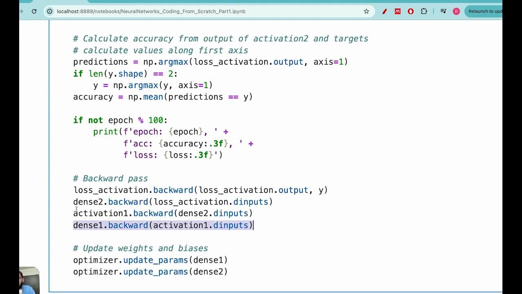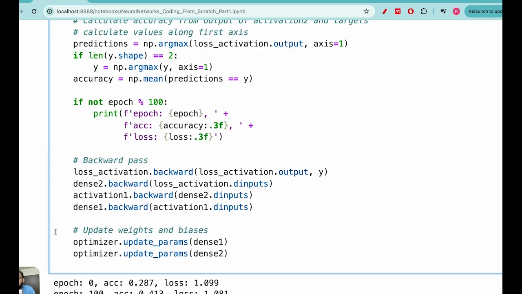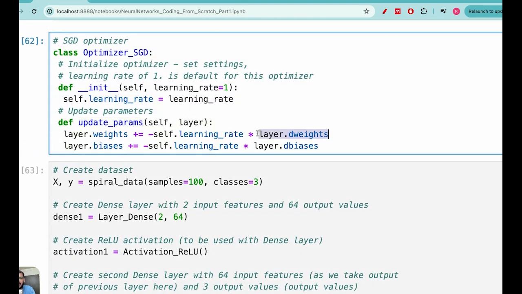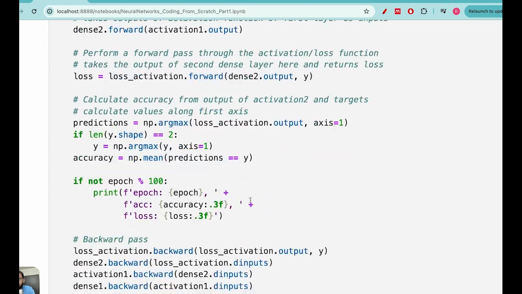Remember, when I'm saying backpropagating through the second layer and first layer, whenever I call these commands, we'll be storing the partial derivative of the loss with respect to the inputs, the weights, and biases of that layer. So in this code, we are going to access the partial derivative of loss with respect to inputs. But when we come to the optimizer, we'll be accessing the partial derivative of the loss with respect to the weights and the bias, because the update params function will require the partial derivative of the loss with respect to weights and bias of the particular layer.